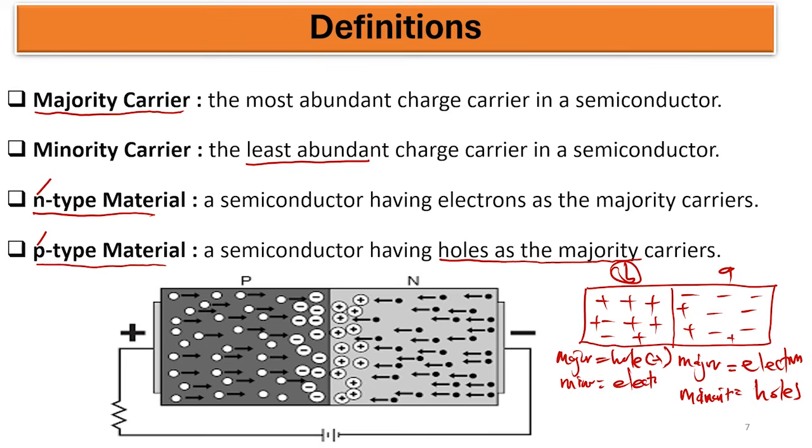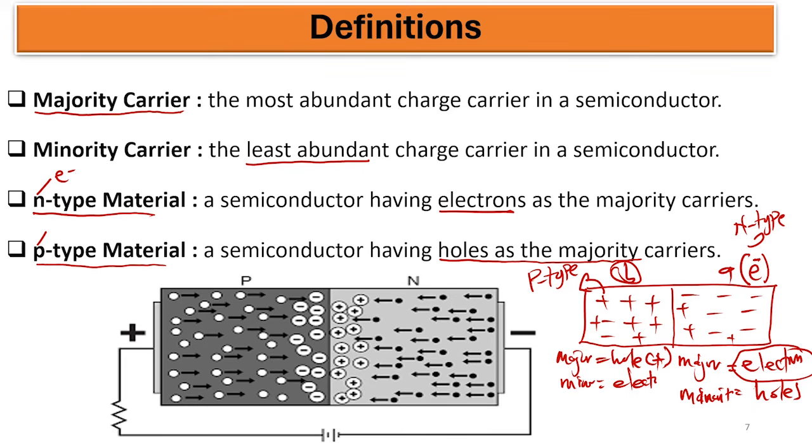N means negative type, P means positive type. So you don't need to worry yourself. Anytime the negative, which is the electrons, are many, it becomes what? N. So at part A, the majority are the electrons, meaning the negatives are many. So this is an N-type, negative type semiconductor or material. And at part B, the holes, which are the positive charges, are many. So it becomes what? A P-type, positive type. So this should help you to understand and differentiate between N-type materials and P-type materials.